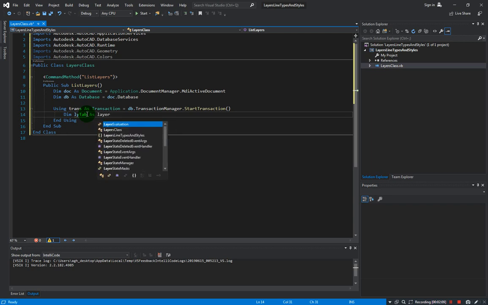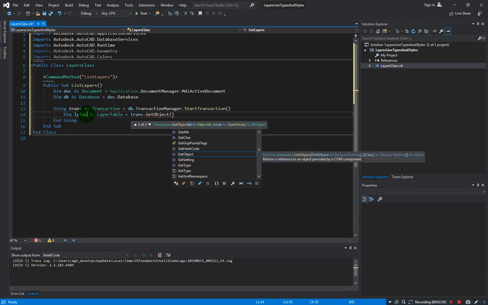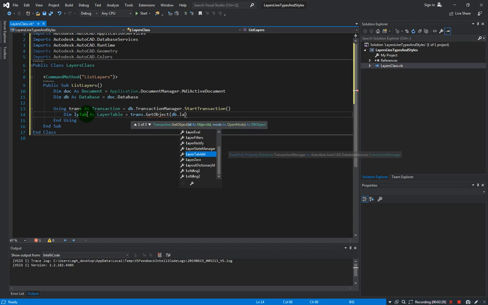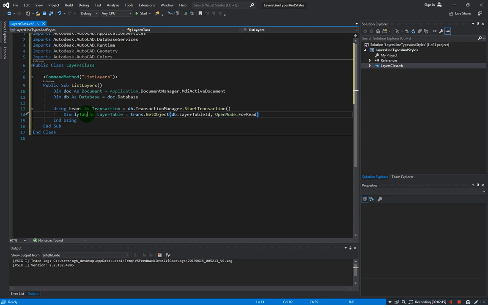So that would be equal to layer table, which we can get from the transaction object, get object, and the object ID will be coming from the database dot layer table ID. And the second parameter is the mode, which would be open mode for reading, since we are just reading the layers.